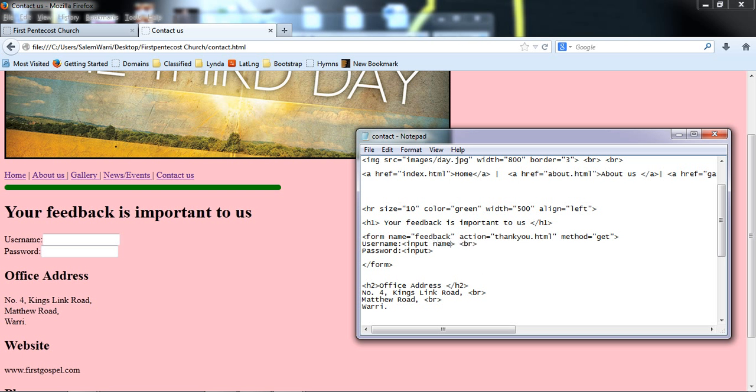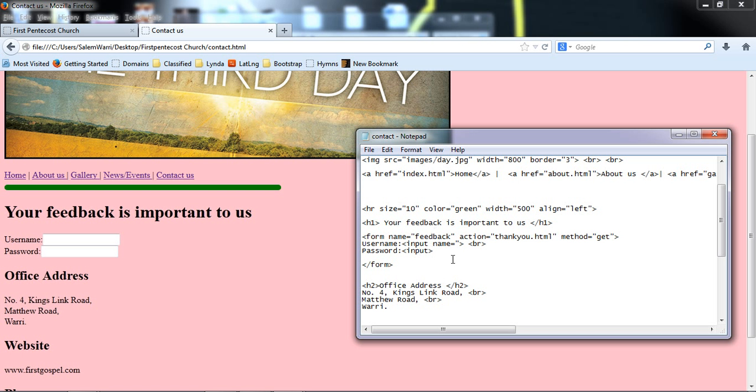You might not see the effect of it when we're working with it right now, but to a developer it is very important, because when you send this, it sees it as this is input, this is input. So it's going to be confused. It's going to say, which of these input fields is the username and which of them is the password? You could have 10 input fields.